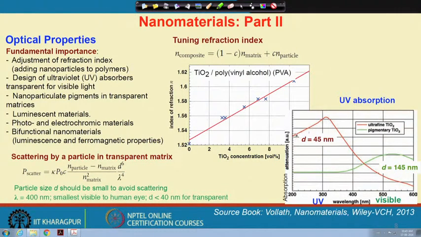At the same time, this wider halo, okay, basically represents the distribution of the particle size. So, the wider the particle size distribution, the broader the peak you will get, whereas if the particle size distribution is very narrow, then you will get a sharper peak. So, this is the uniqueness of the nanomaterial for using and tuning the optical properties.